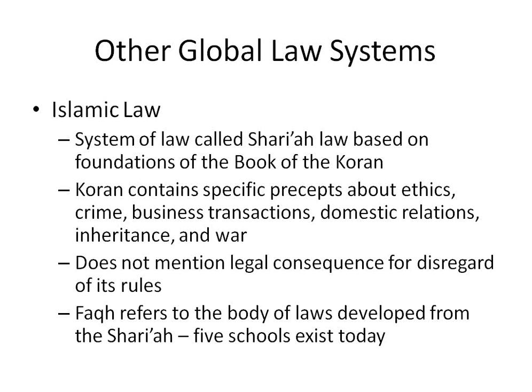Sharia law is a system of law based on the foundation of the Quran. The Quran contains specific precepts about ethics, crime, business transactions, domestic relations, inheritance, and war, but doesn't necessarily talk about the legal consequences. Having read the Quran, you kind of think, okay, well, we have our Ten Commandments.